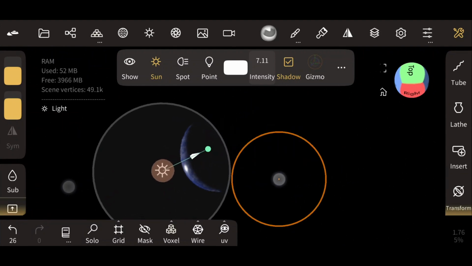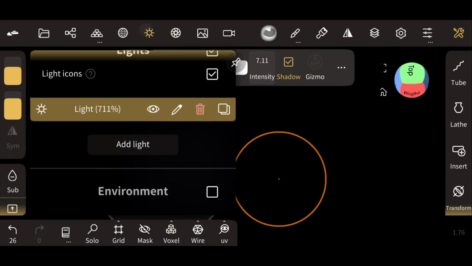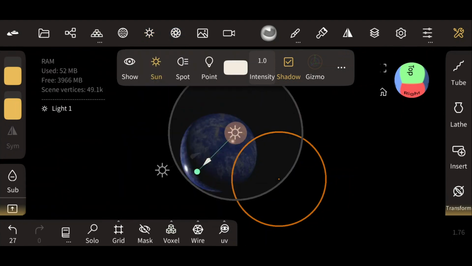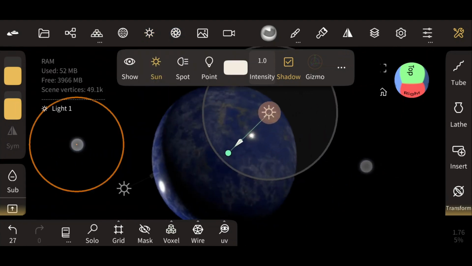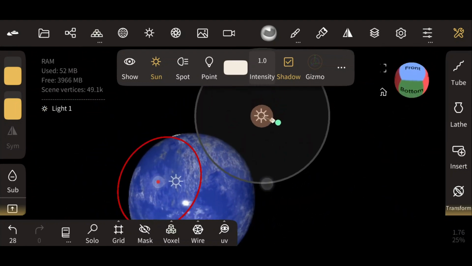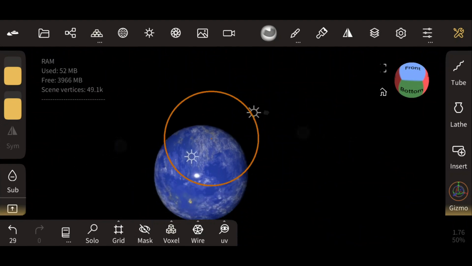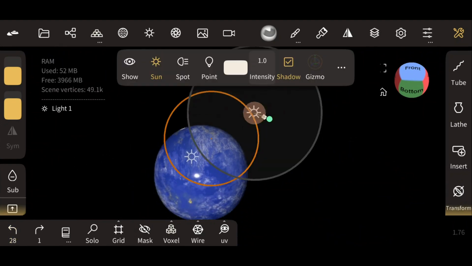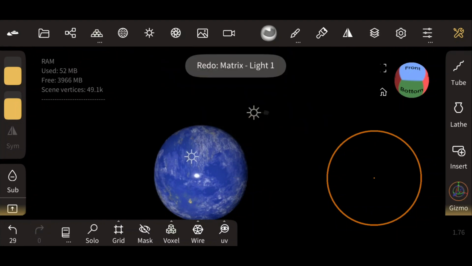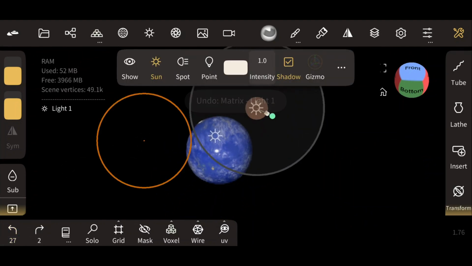And let's add one more light. Alright, this one will be at the back. I messed up. Whenever you mess up, you can use the redo and undo buttons down there.